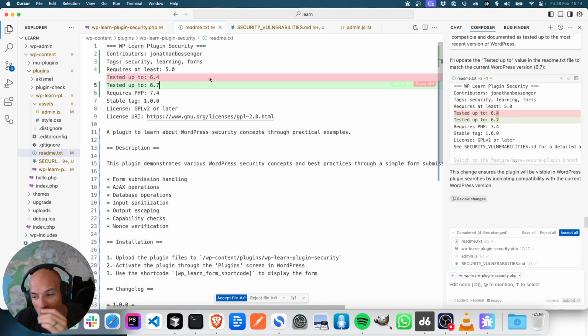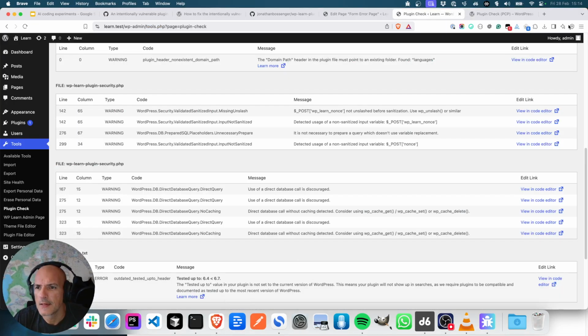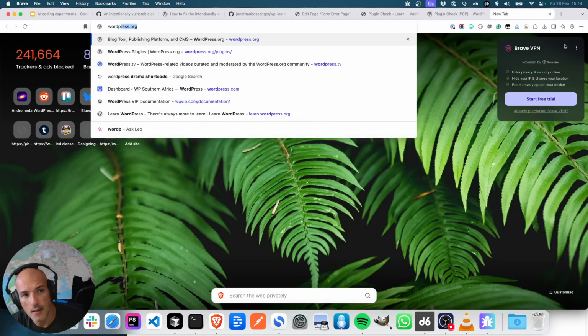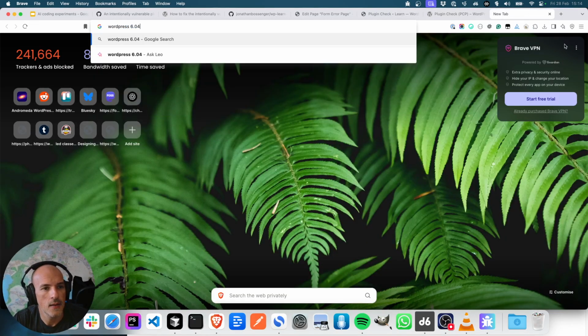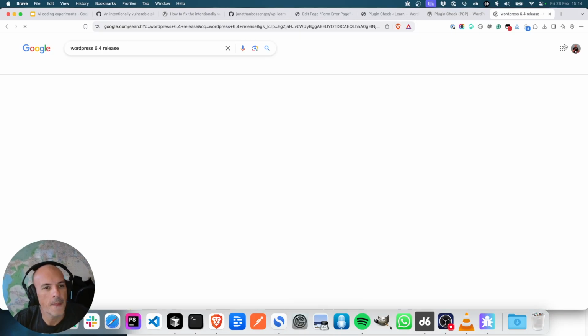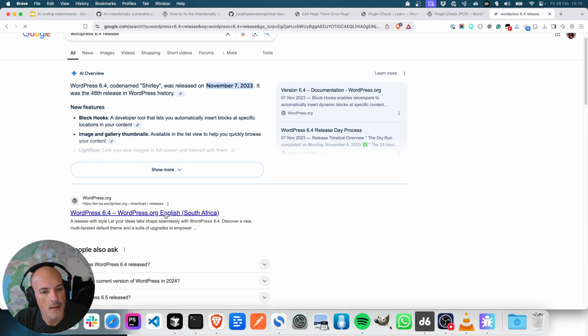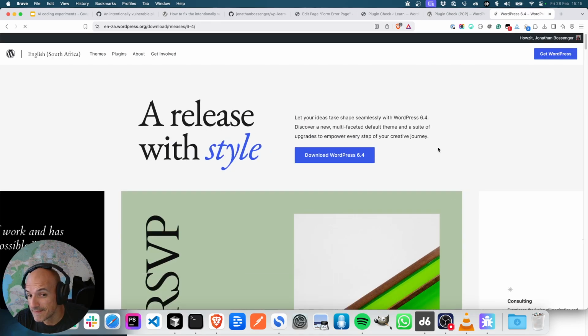That shows you kind of how outdated the data always is. We're at 6.8 coming up now. So 6.7 came out end of last year. When did 6.4 come out? November 2023.